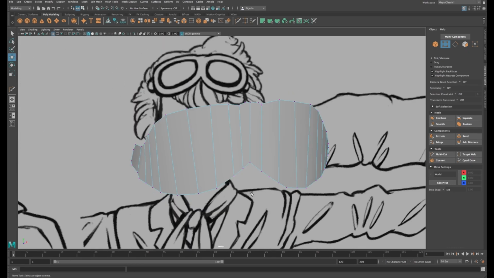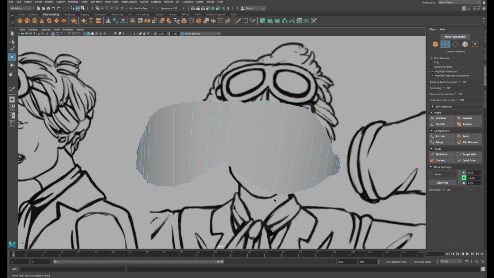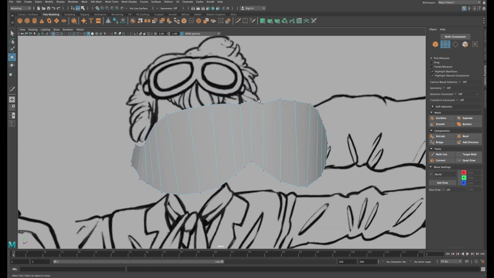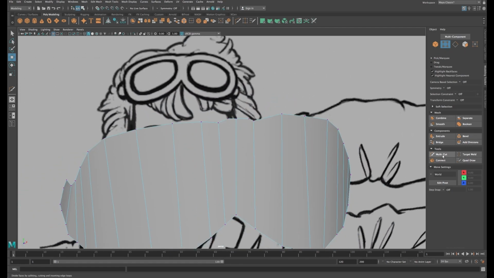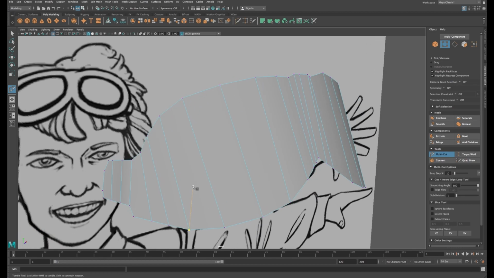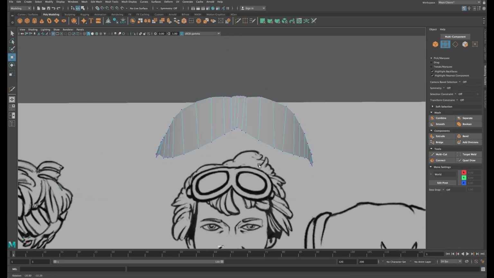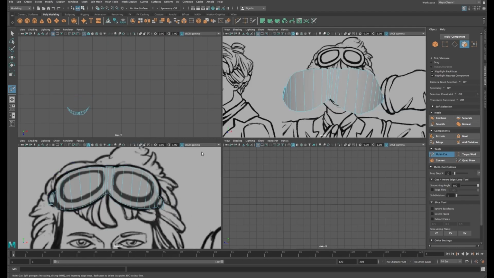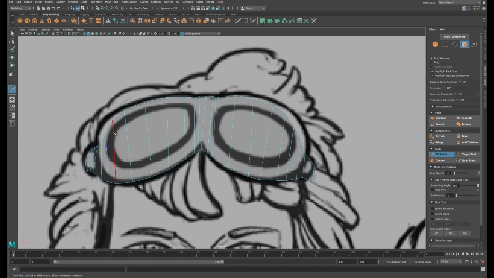And we can backspace away any of the extra vertices. Next, we can start to cut in these lenses.